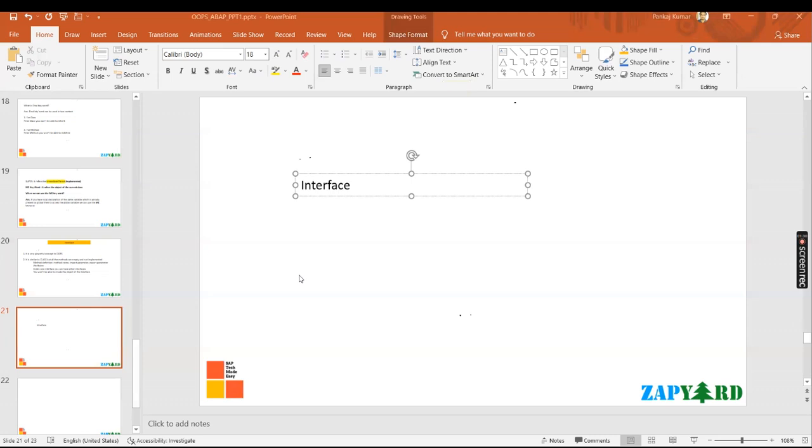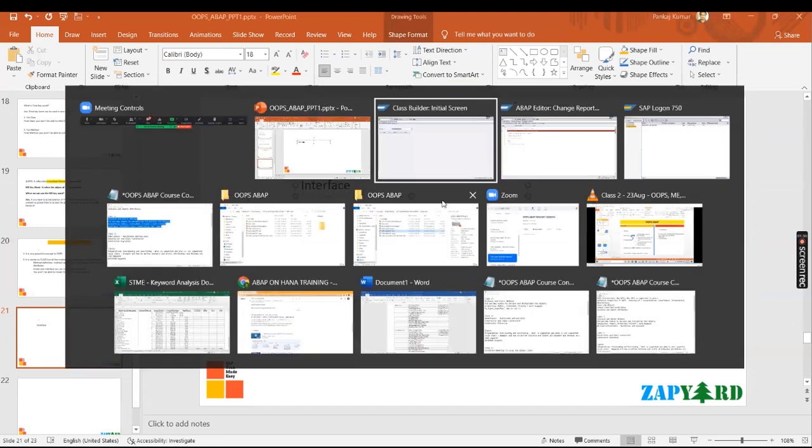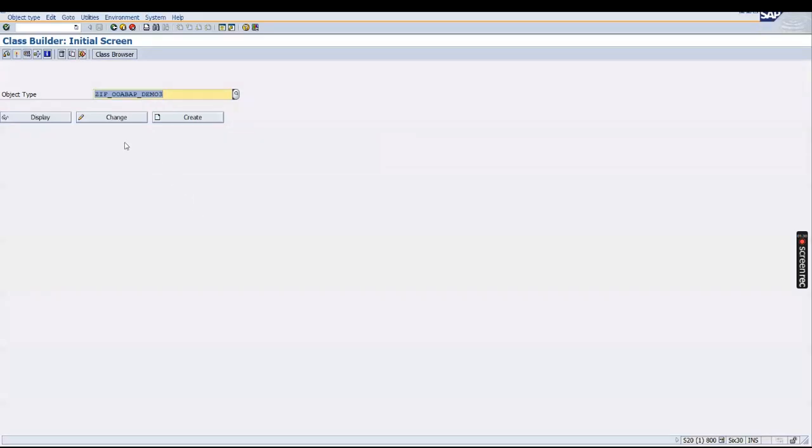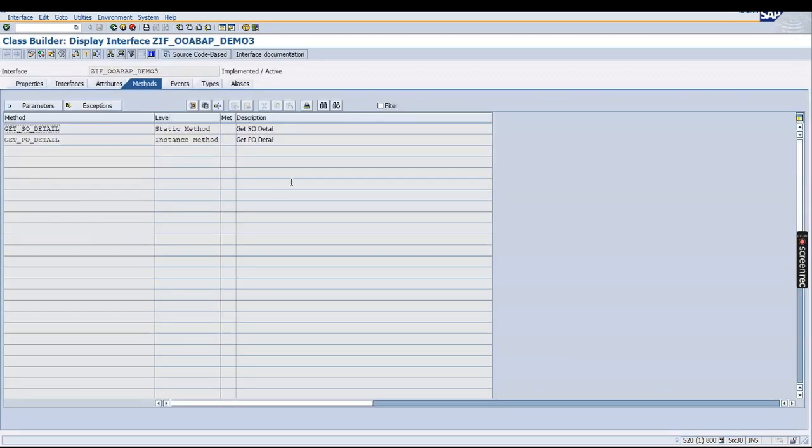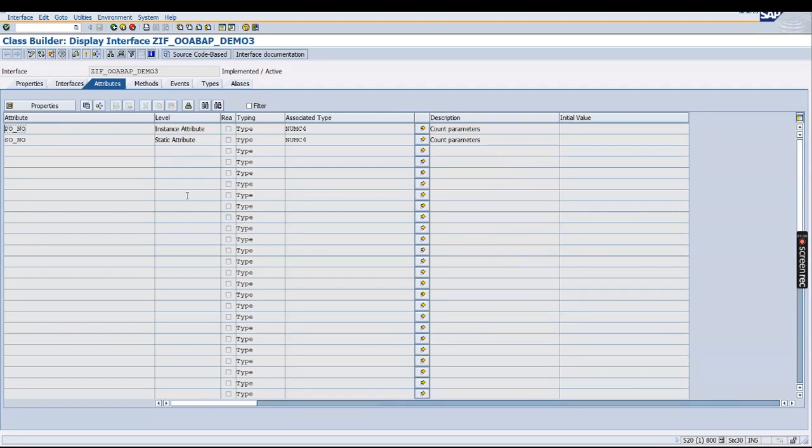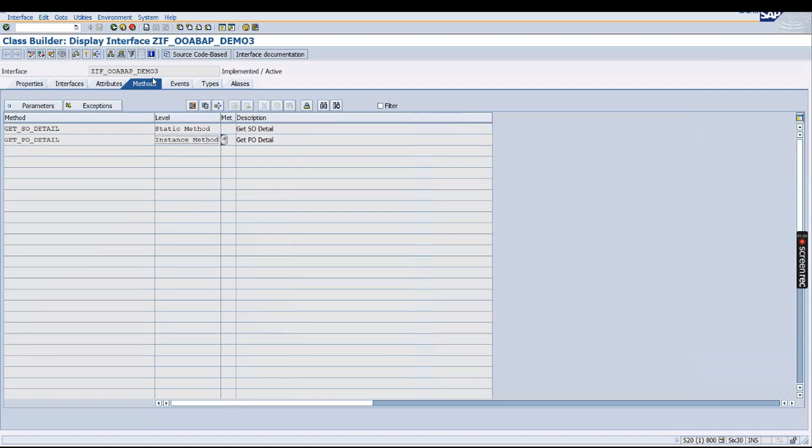It's there. Visibility concept is there in interface. Let's go here. This is the interface, and the method is a static method in attributes. Yeah, it's not there at interface level. You got it right.